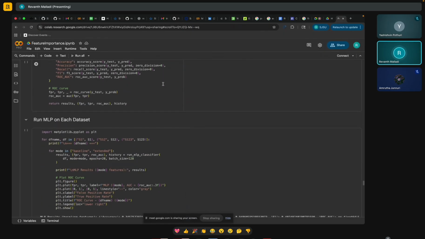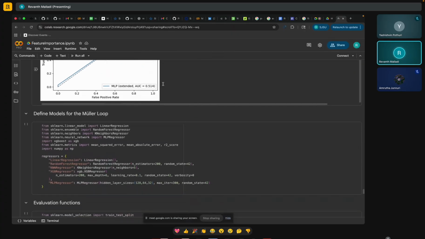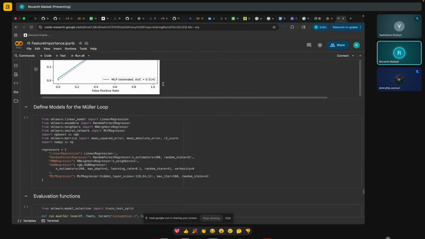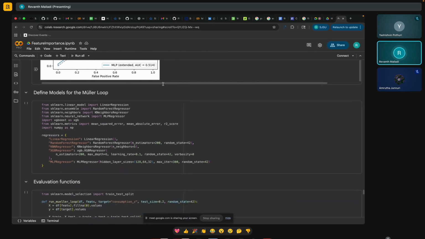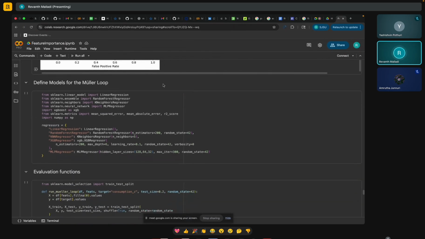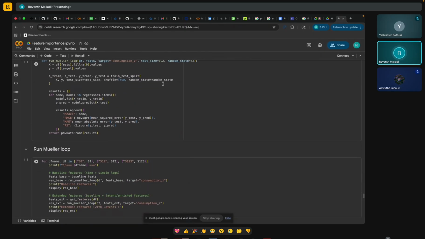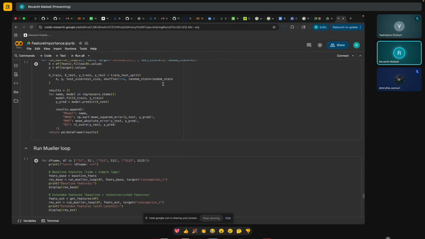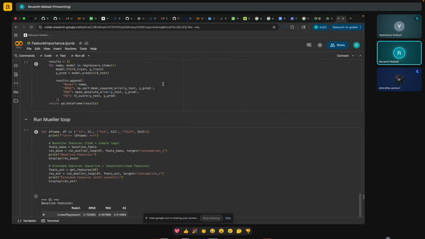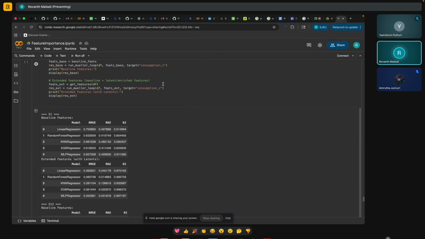And the next one is the model loop, which systematically evaluated multiple regression models on the same data to compare performance across metrics like RMSE, MAE, and R square. Our regressors included linear regression, random forest regressor, k nearest neighbors, XGBoost regressor, and MLP regressor.